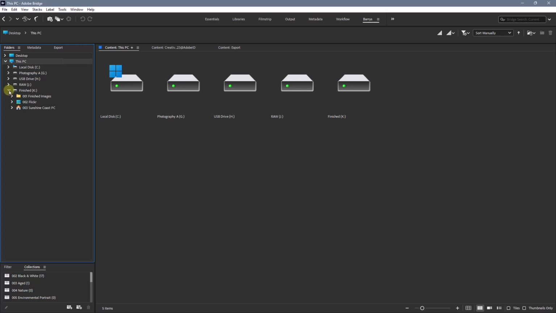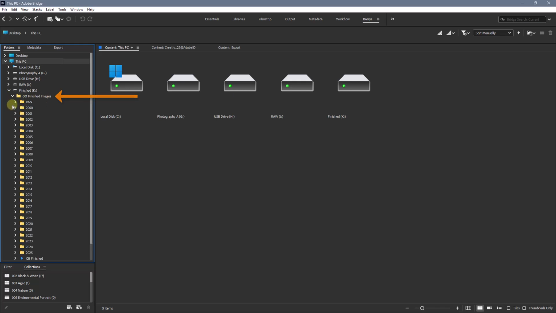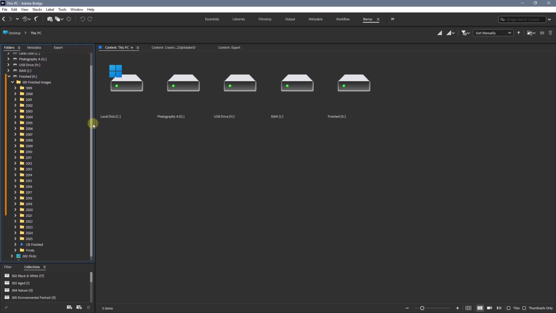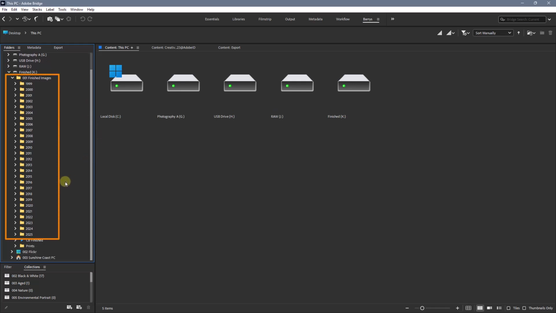I'm going to open this up and you'll notice there's one or two other folders in here, which I'll explain in a moment. The one I'm really interested in is the Finished Images. So when I open this folder, you will see that I have a folder for every year going back to 1999.